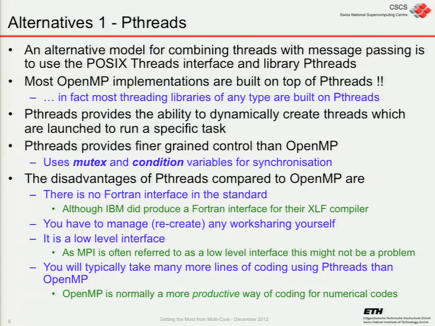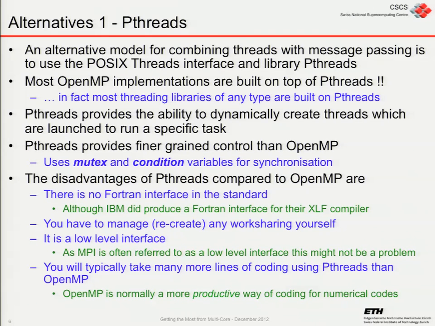So typically, you will see that low level, even with things such as Intel Thread Building Blocks and other things we may look at, you'll get the fact that there's POSIX threads at the bottom. Pthreads has a much finer grained control than OpenMP. So with OpenMP, we're going along at a very high level and saying, parallelize the loop. Just do it. Okay, you work out where for any individual thread, where we begin, which iteration, where it finishes, all the rest. You could do the same thing with pthreads, but it becomes very complicated because now you have to go along and say, okay, how many threads do we have? Do all the things that OpenMP is doing under the covers.